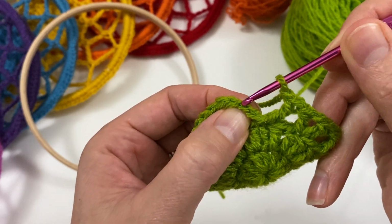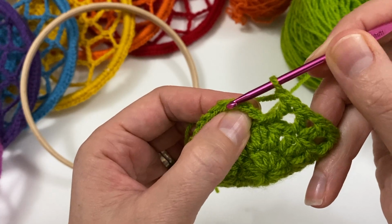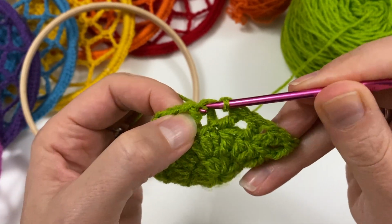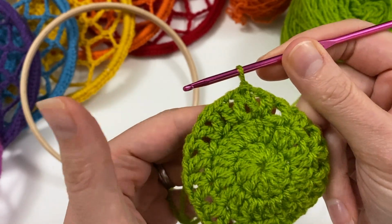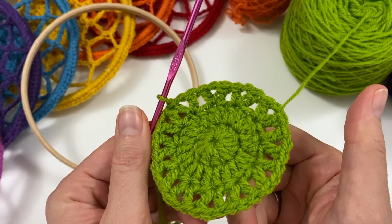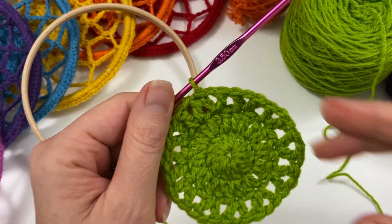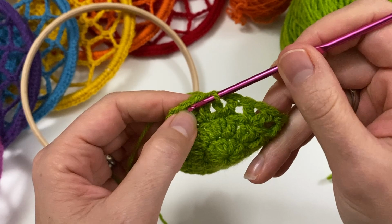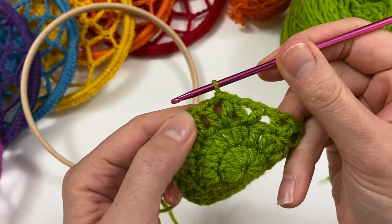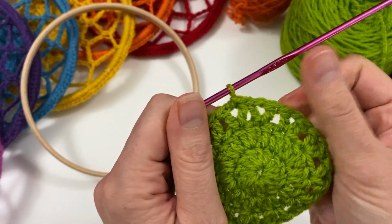So we are going to skip those 2, go under the V here, and do your slip stitch. And that has completed the round. Look. Okay. Now we are going to do another slip stitch to bring us into the next chain space, because that's where we need to be for our next round.